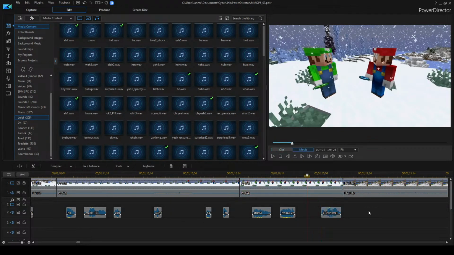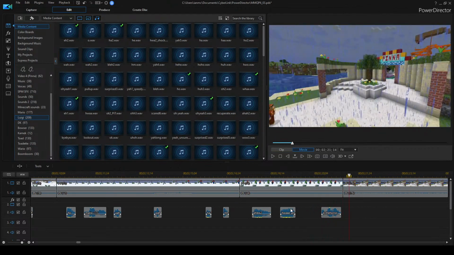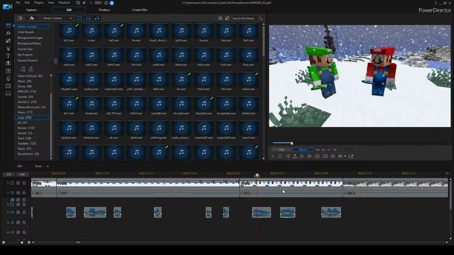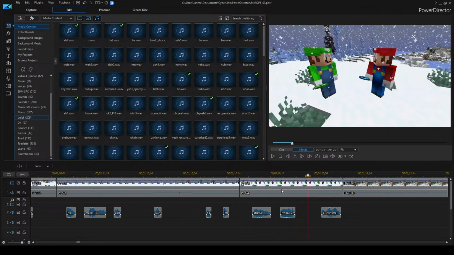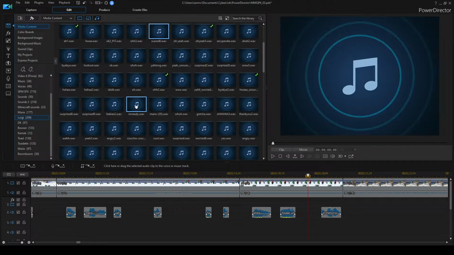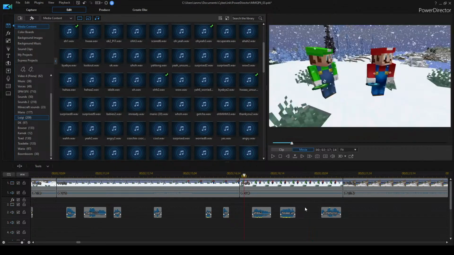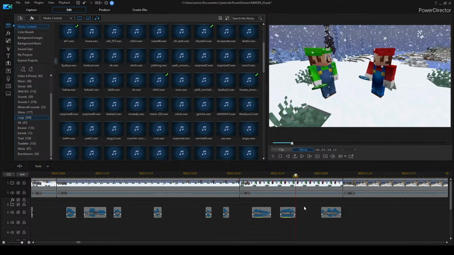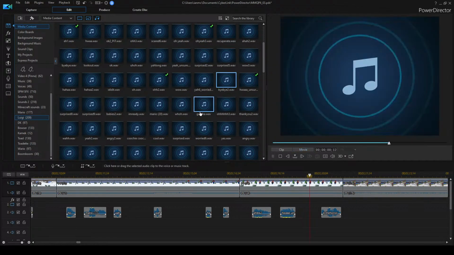Let me see here. So some other sound effect for Luigi, I guess. Or I might possibly even just cut this shot.